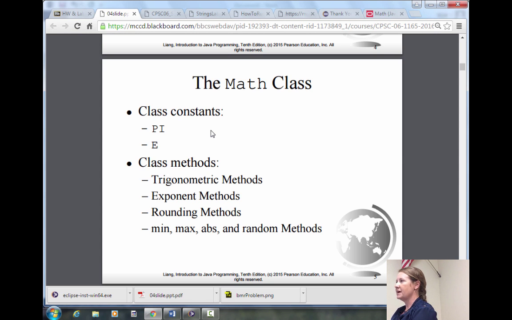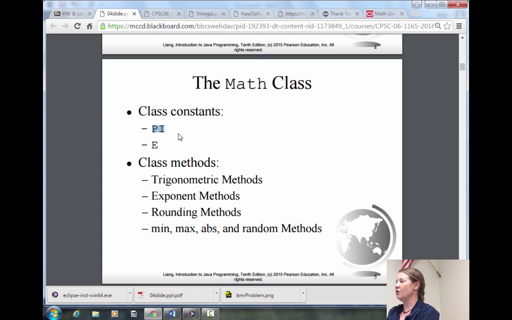So some of the things the Math class has that he points out in our textbook is it has these things called constants. And constants means that it's a variable that holds a value that you're not allowed to change ever. That's what a constant is. It's a variable where you can't change the information inside of the cup. And so there's a constant for pi, which makes sense, 3.14159, yada, yada, yada.